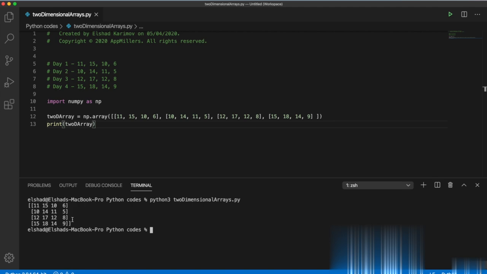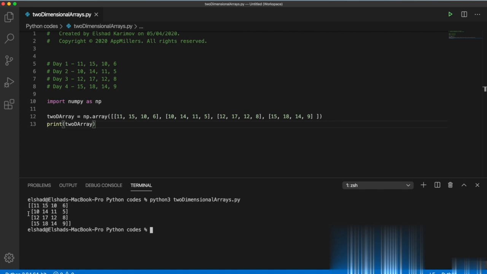You see that it's printed like a matrix here. From this output, you can easily see that this is our first row, this is the second row, this is the third, and this is the fourth. From here, this is the first column, and this is the second column, third column, and fourth column. So from this picture, you can easily see how a two-dimensional array looks in Python. From here, you can easily see that if we take only this part, it is a one-dimensional array.